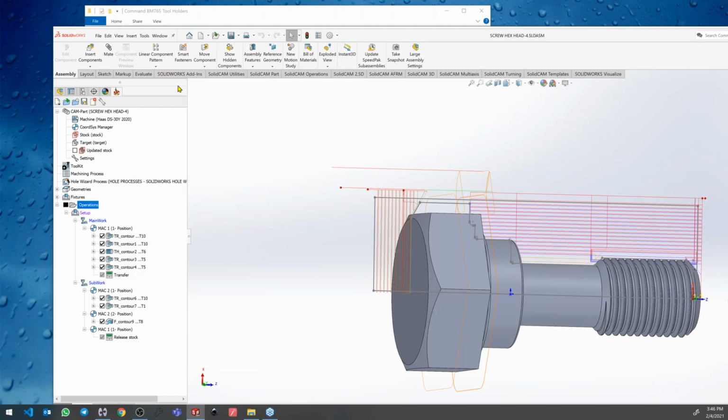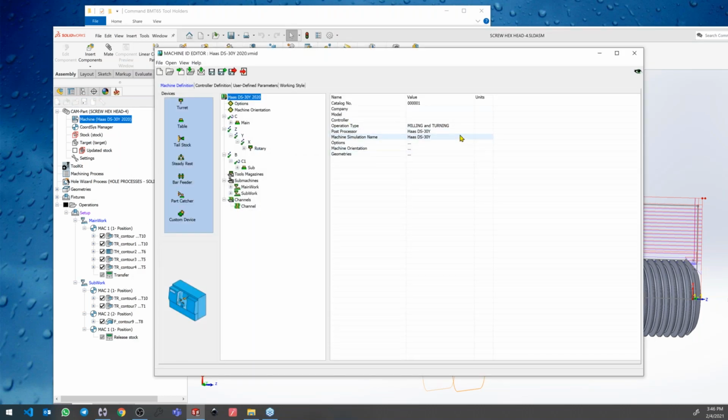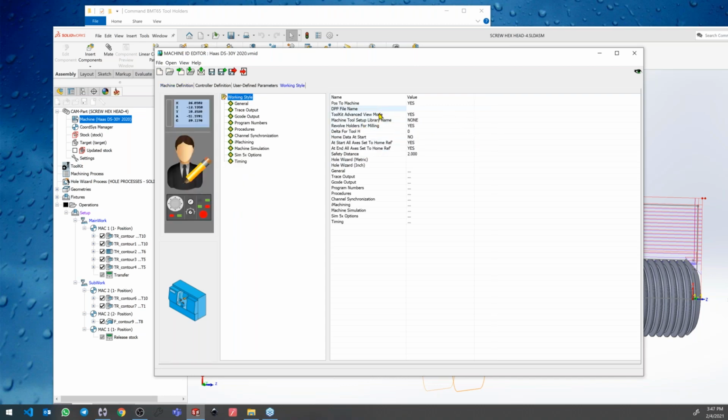It's a good question. In the machine, of course, you remember we have a machine tool table. Give me a moment to find it. Tool setup library. So you can go here and say which library you want to use.